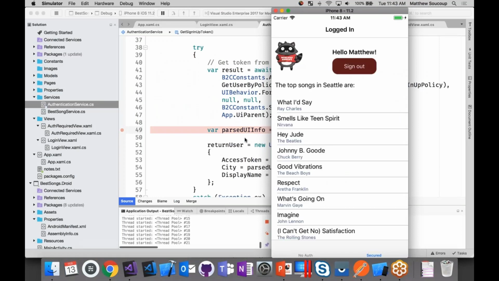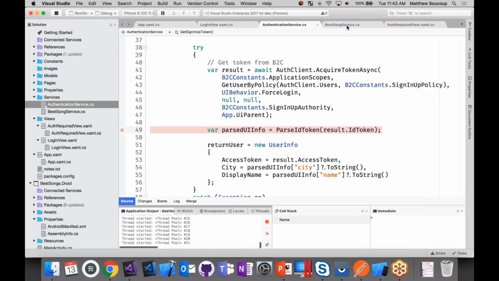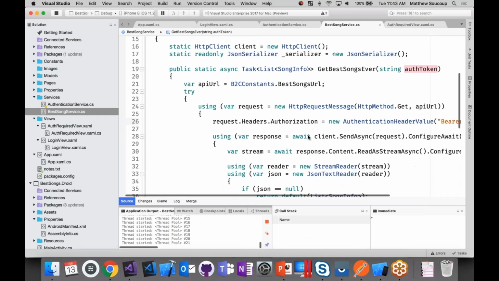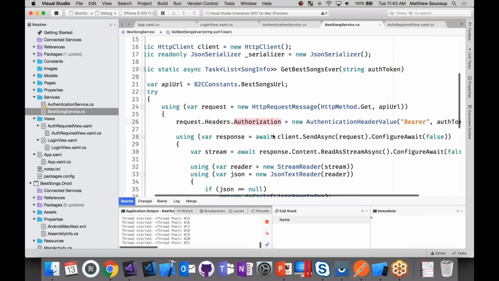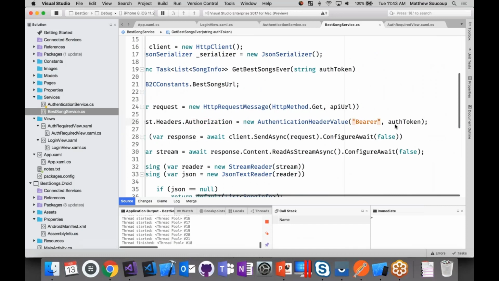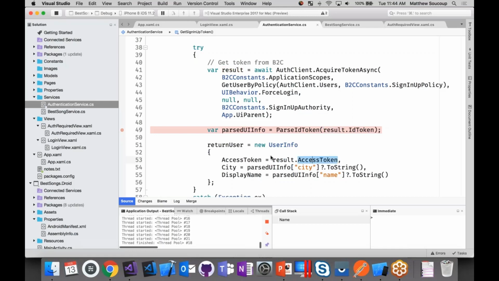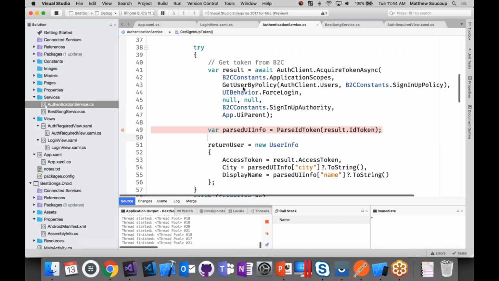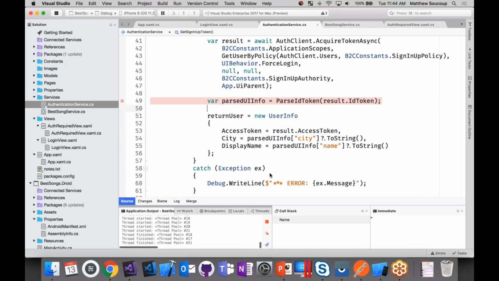All right, so I'm going to continue on. It's going to go through. Then it went off and hit the API and brought me back this stuff. When it hits the API, all we have to do is set this request.headers.authorization, sending in the bearer token and then the authorization token, which we get out of the result as well, which is just the access token. So there's an ID token, which is the token that says who we are, and then an access token, which gives us access to the backend. And that's all there is to do to get at the information behind everything.